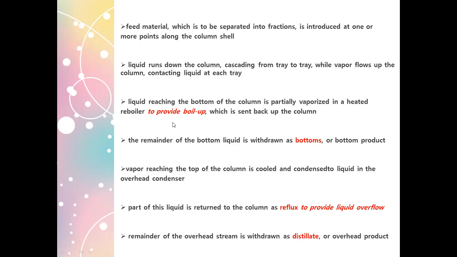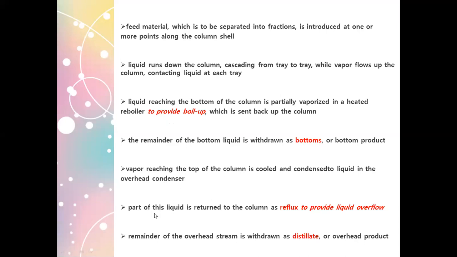So in your study now, so far, you have learned that you have two auxiliary equipments. You have the reboiler at the bottom and you have the condenser on top. So the condenser, from the term itself, is used to turn the vapor into liquid, meaning condense the vapor into liquid. Now, what happens to the vapor that was condensed into liquid at the top of the column?